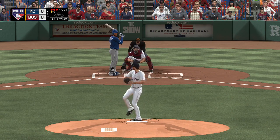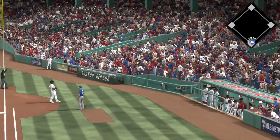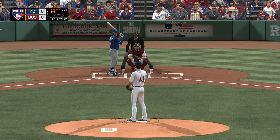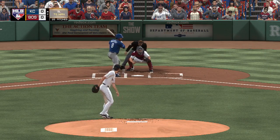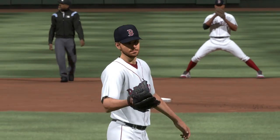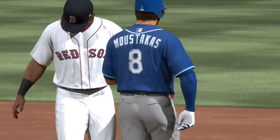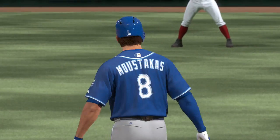Here it is on 3-1. Out of play off to the right. Oh, he definitely got away with a changeup right there. He hung that one. But the good news is you got him to pull it foul. Now you come back after him here with another pitch. And he lost him here on 3-2 as that pitch misses. It's ball 4. He's going to be pretty upset with himself about that 3-2 pitch. All you want to do in that count is make a competitive pitch. But that one wasn't even sniffing the zone, and he let him get away.